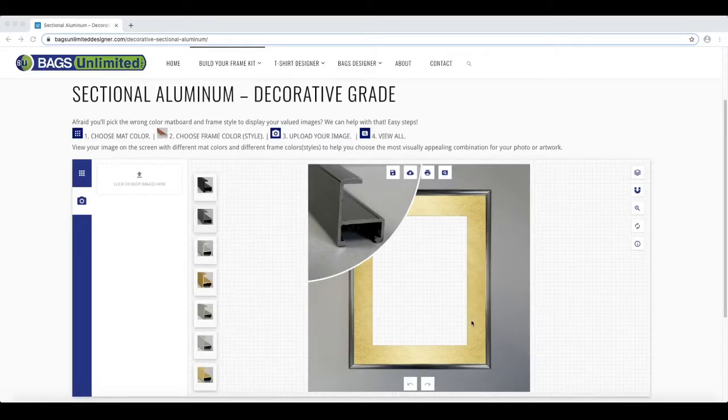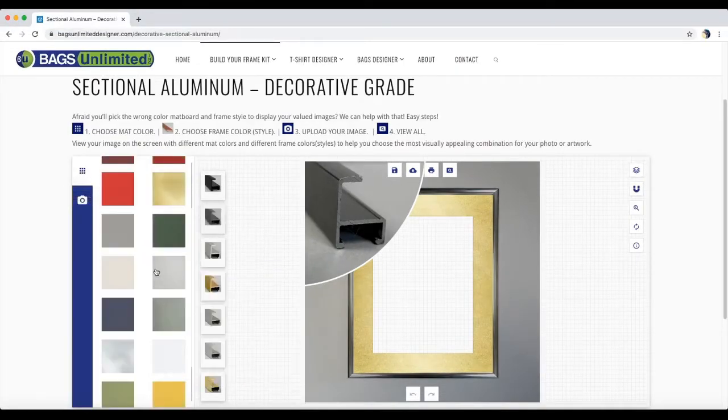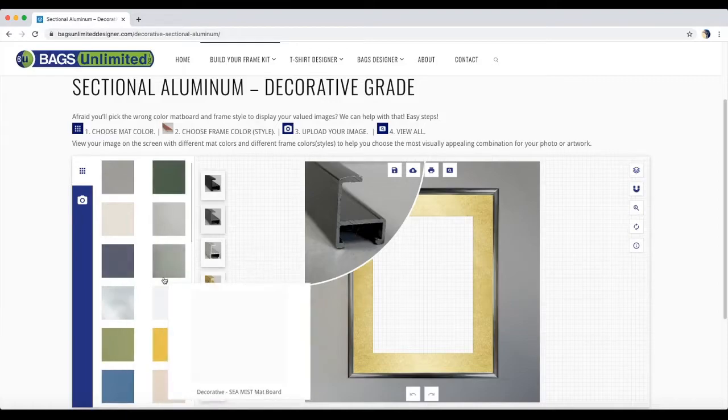You'll have to make sure that you choose the right sizes for you on our main website during the checkout process. The first step is to choose your mat color. We can do that by clicking the highlighted icon here. We're going to choose Sea Mist.